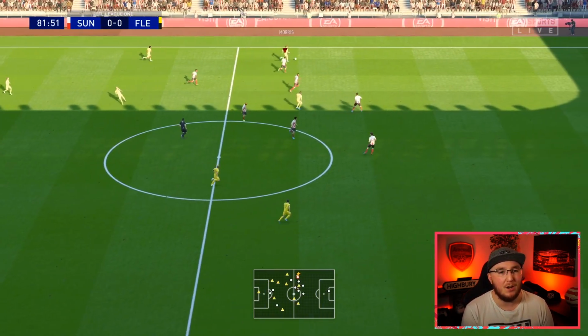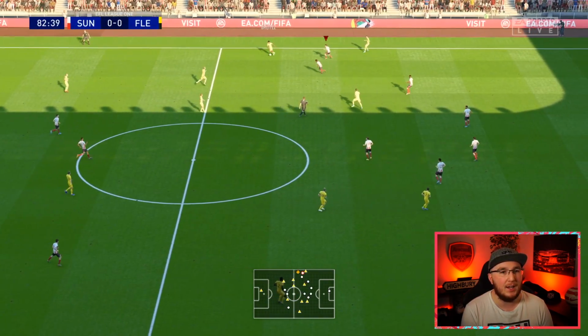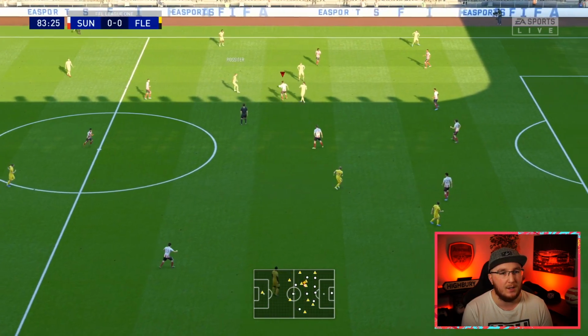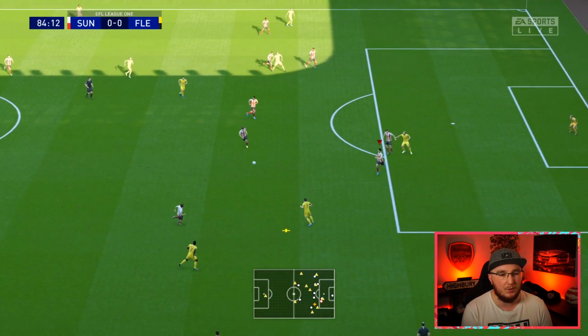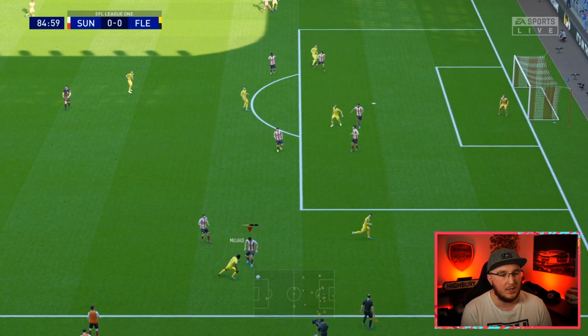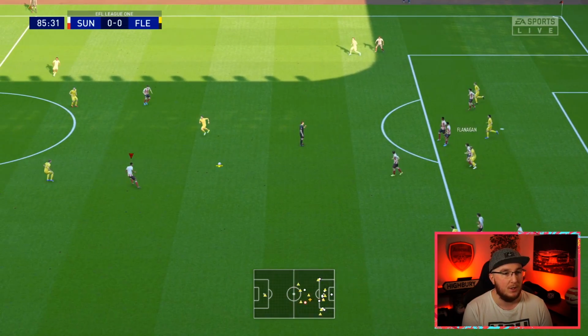My players are so tired, man. Gravenberch had nothing left in him there. It's going to be very easy for them to break through as well because I'm playing a very attacking 3-5-2 here. Oh, my God. They're just playing it around me like I'm not even there. It's quite embarrassing, really. Just don't let them get a cross in. Oh, no. I've let them get a cross in. Thankfully, it's rubbish, though.